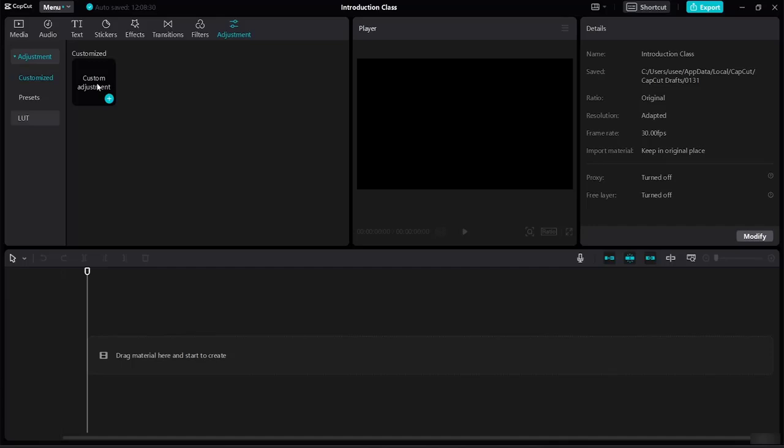Okay, so if you have any kind of LUTs, you can actually get some LUTs from here, and there are two different presets which you can also use. So there are different options right over here. Okay, so yeah, I hope you have understood this panel, what the work of this panel is, and what options it will show. All of this, I can just click once on them, otherwise I can drag those things and bring them here into my timeline. Okay, so this is the media panel, and next comes the player option.